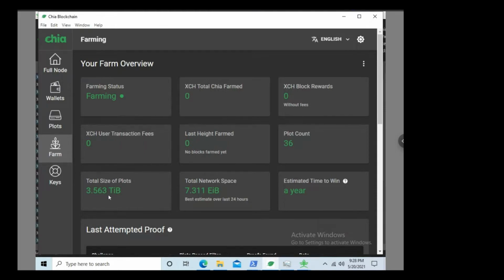I'm going to continue doing this test and farming plots until pooling comes out. We don't really know when that's going to happen, but it's supposed to happen within, we were told, this month. In addition to that, if you're new, trying to start farming Chia, don't be like me and just start using the GUI. As I started getting used to plotting, I started easy, like doing 90-minute delays, maybe a little bit higher. I was doing all right, trying to see how fast my system does it, really benchmarking it.